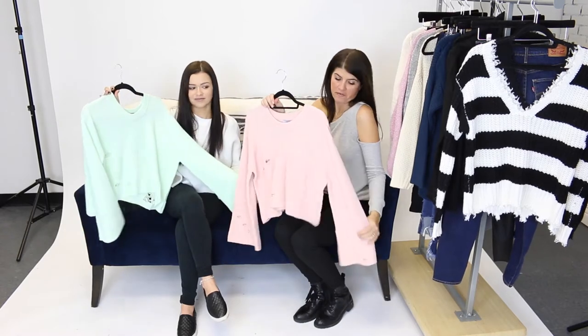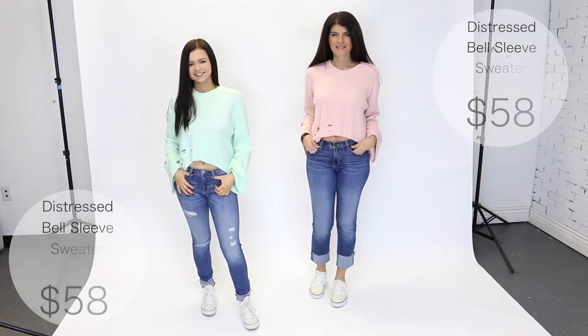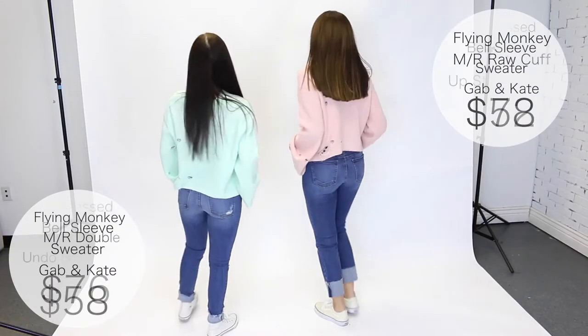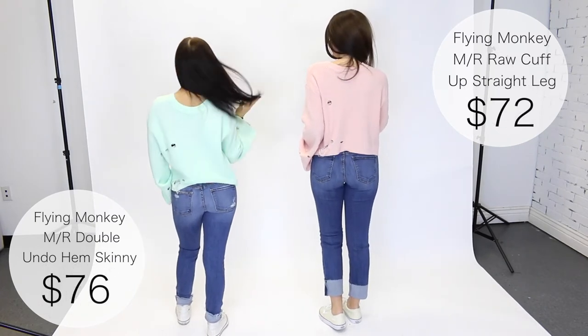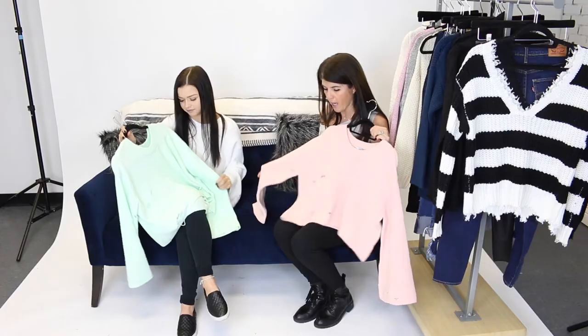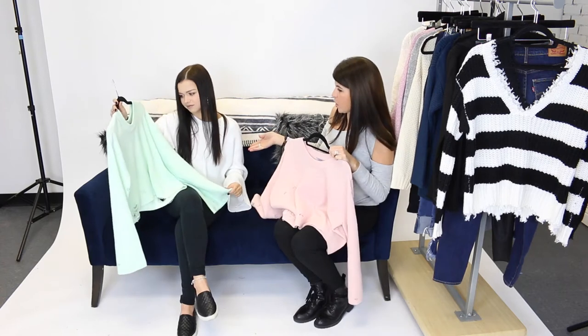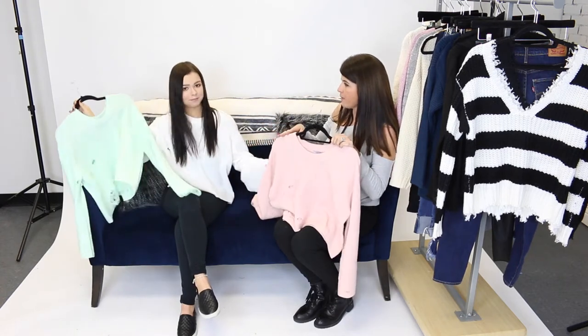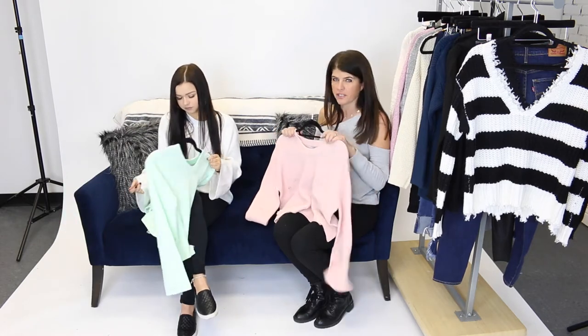These are like our favorite sweaters. They're so great because you can wear them now, but look at the colors — so spring. The colors are so spring. It's January, you might be feeling a little bleh, because January is the nothing month. You've done Christmas already and you're just waiting for spring. So pop a little color in your January. Alyssa is also wearing the white one, so it comes in three different colors. It's okay to wear it now in January — we want to bring the colors in already, and you can take it right into spring.